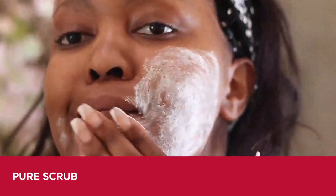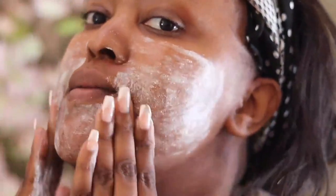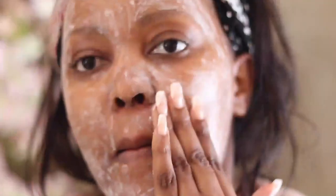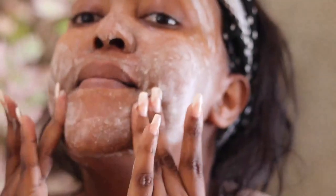The first thing I do is use a pure scrub. The pure scrub preps the skin for the Bright Plus serum application. It's definitely for combination and oily skin — that kind of skin is also prone to shine and dilated pores. This scrub is really good for that; it has little volcanic beads that gently remove dead cells and mattify the skin. You put a small dollop between your hands and gently massage it into your face, avoiding the eye area, then rinse off.